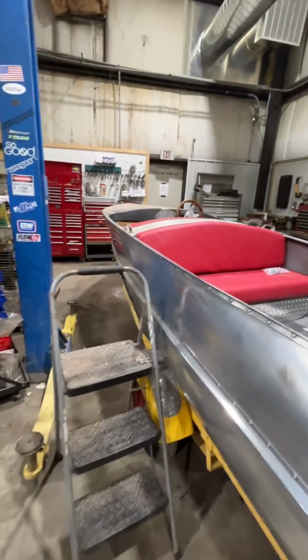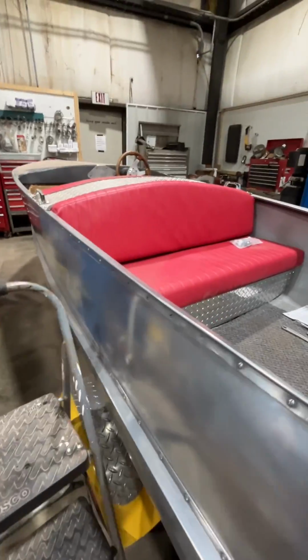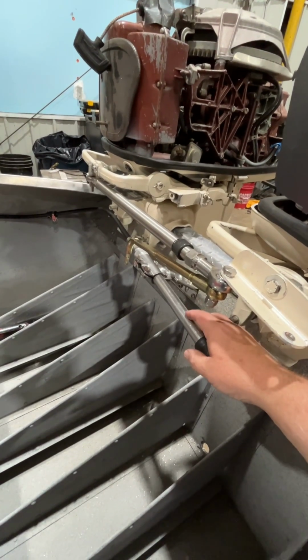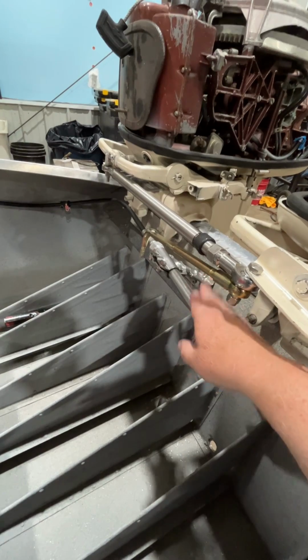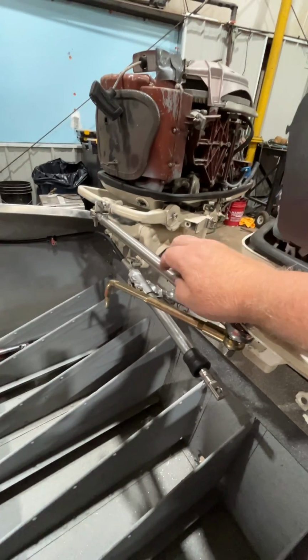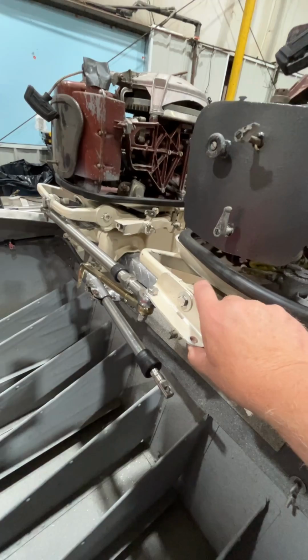So, Mr. Peebles, a couple of updates and a couple of questions. We have your steering just about figured out, and we got a new piece in today. We needed this piece to fasten the end of the cable. The end of the cable fastens into this, and then this fastens into this bracket, and we also purchased the tie rod up here to tie your two engines together.